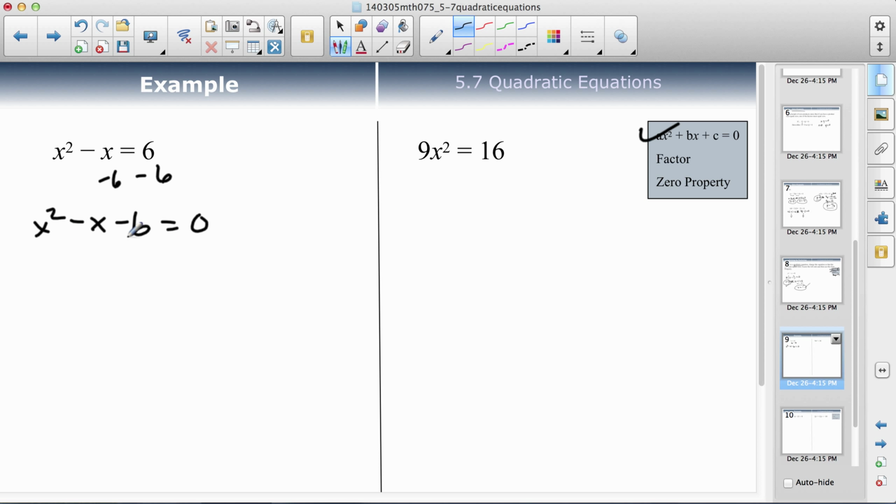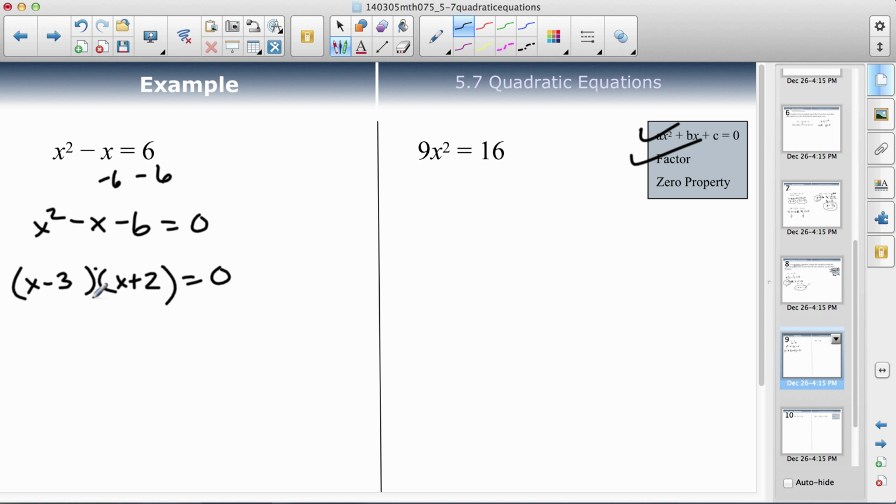This is of the form x squared, x and a number, so I think that I can put it into two brackets like that. And notice when you put it into two brackets, that's multiply, I'm setting myself up for the zero property. So I'm looking for two numbers that multiply to negative 6 and add to a negative 1. I'm thinking 3 and 2, so x minus 3, x plus 2, I think. x squared plus 2x minus 3x would be a minus x. Minus 3 times 2 is minus 6. Yeah, that checks out. Okay, so factoring done.